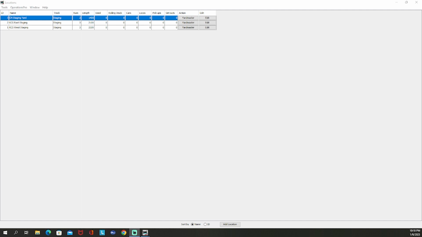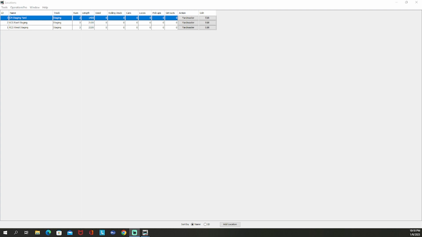Here we are on video 3 of the JMRI series, and I want to take you through setting up the yard on our route here. So we've got 2 staging yards we talked about for the KCS. We have a 3rd staging yard for the CN, where we're going to have some interchange traffic. And whenever the trains leave these staging yards, they need a way to interact with each other. So what we're going to do is create an interchange yard on the route.